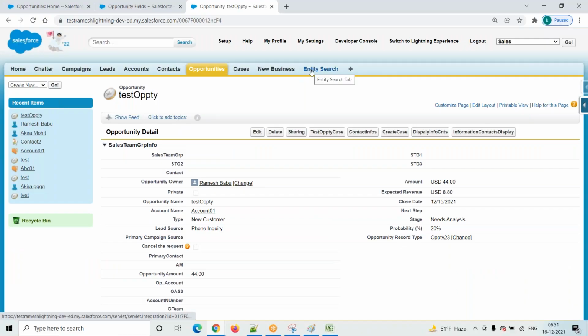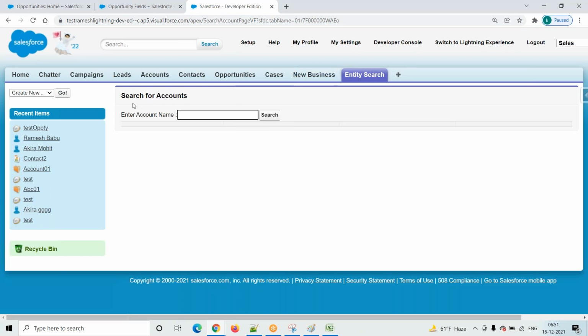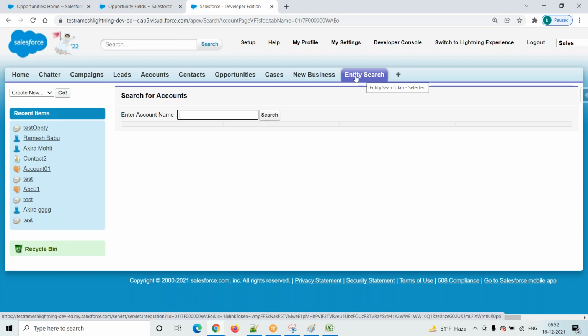Previously, whenever we developed a button, we wanted either some business logic to be performed, or only the screen. Previously we developed the entity search tab. Whenever we developed this tab, we did not implement our logic inside the constructor.